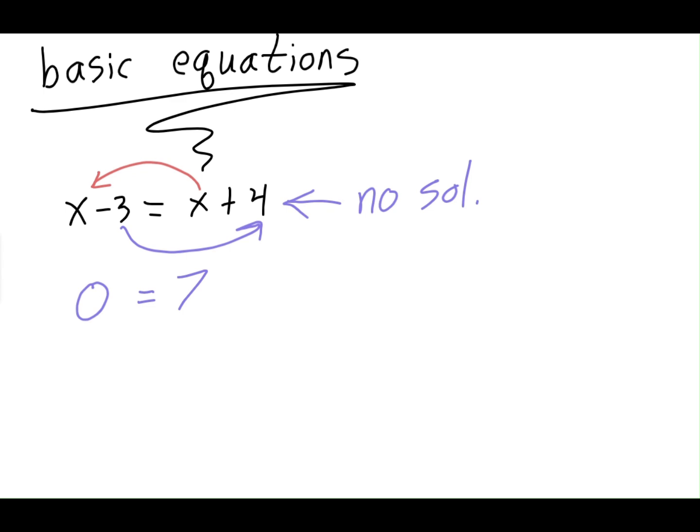They could have infinitely many solutions. If you end up with something like 7 equals 7, that means there's an infinite number of solutions, because any x that you choose where 7 equals 7 would be a solution. Well, obviously, no matter what x is, 7 always equals 7. So that would be all x. But in this example here, we had no solution because we ended up with 0 equals 7, which is just clearly false.